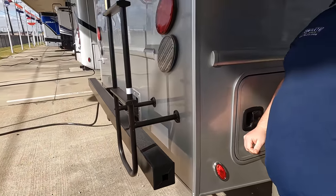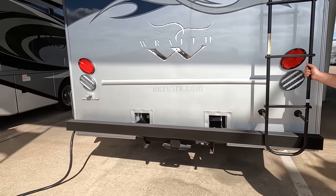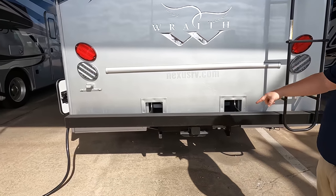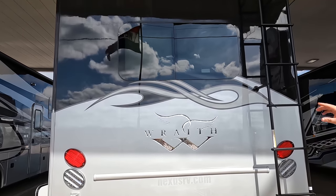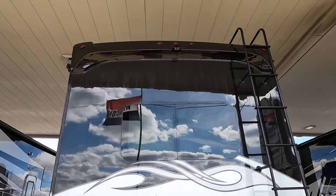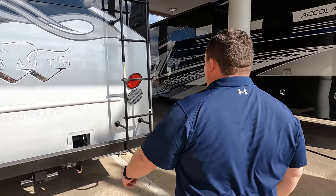And then coming around the back. Wow, Andrea, there's a ladder. You do have a nice bumper for your stinky slinky. 10,000 pound hitch. This motorhome can tow 10,000 pounds. Backup camera right there. And there is a ladder to get up on the one piece fiberglass roof. Andrea, let's go up there and take a look.